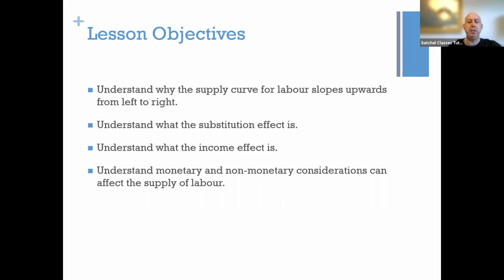And understand the monetary and non-monetary considerations can affect the supply of labour. So non-monetary might be holidays, job security, the friends you make at work, the fact that you've got a nice view out of your office. It could be just that it's generally a nice place to work. So that's the non-monetary considerations.